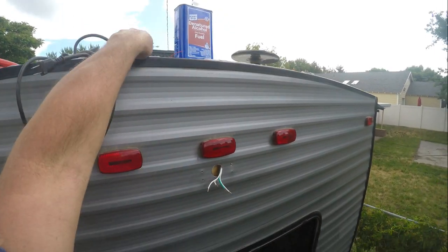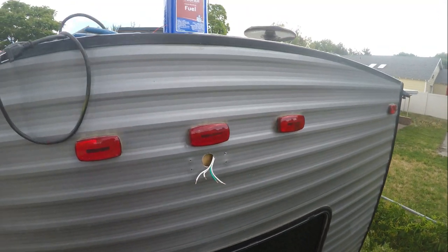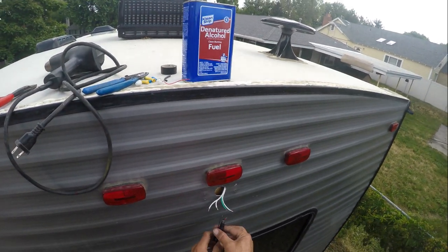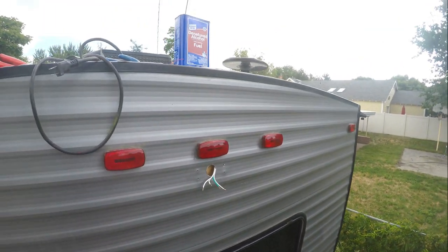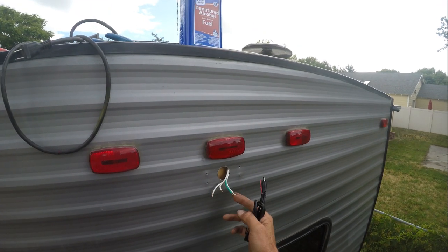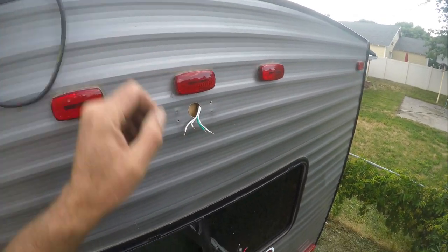So what I'll do here is I'll put the power cable, this one, on. So what I'm gonna do is go in. Well, this one should be the power because that was on the red one. So I'm gonna make the stupid assumption that that's correct.